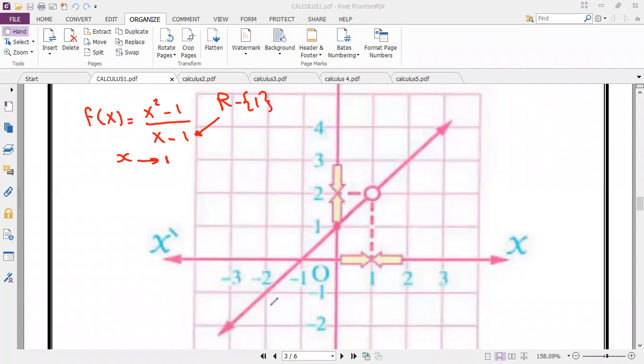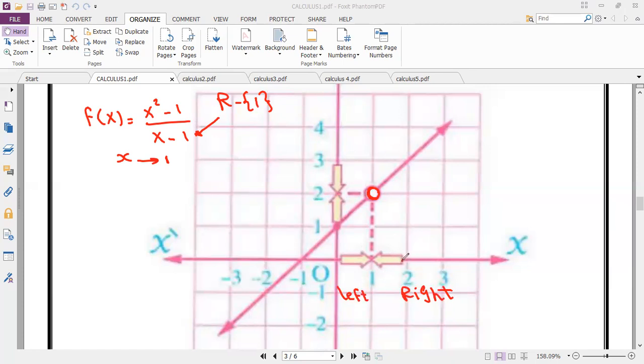Okay. And when graphing this function, you will get a linear function, as you see here. And when trying to find the value at 1 here, we couldn't find the value at 1 exactly. Do you know why? Because the domain is R minus {1}. And when taking a value close to 1 from the right, here is from the right, and here's from the left. Okay.